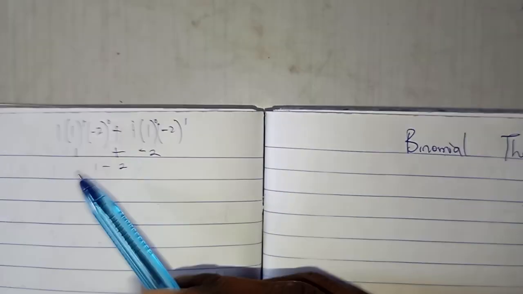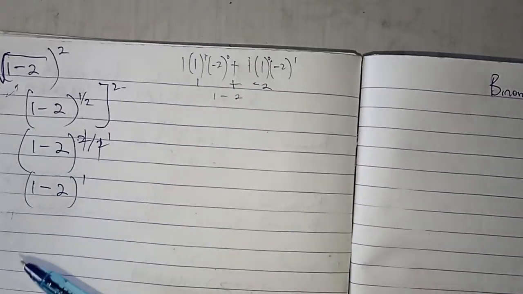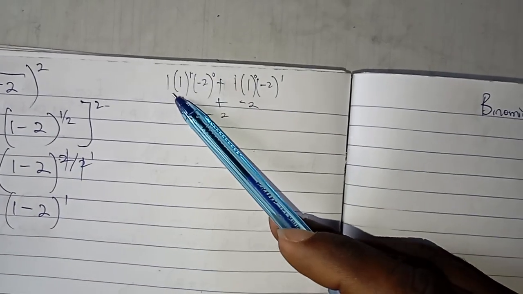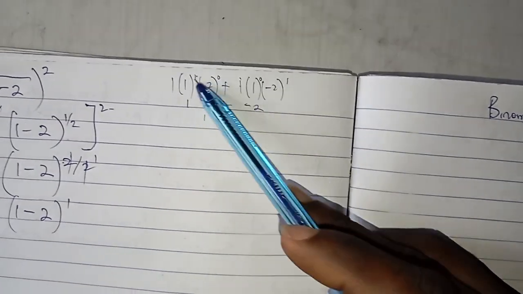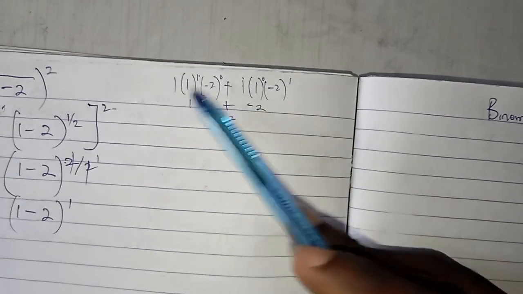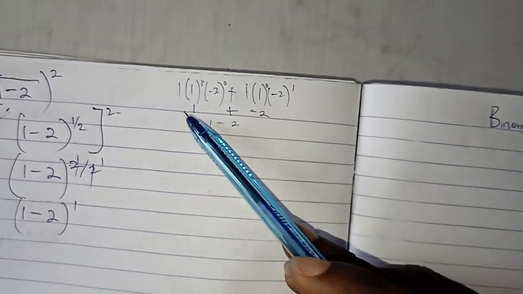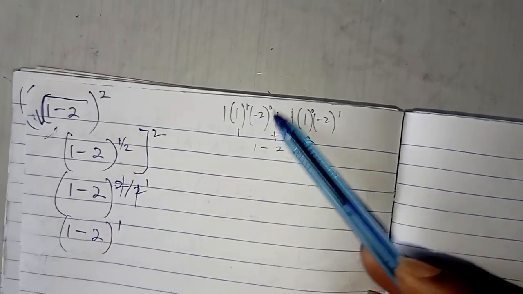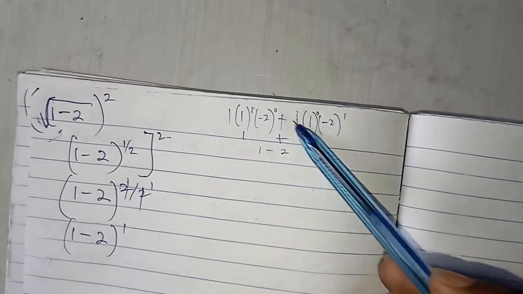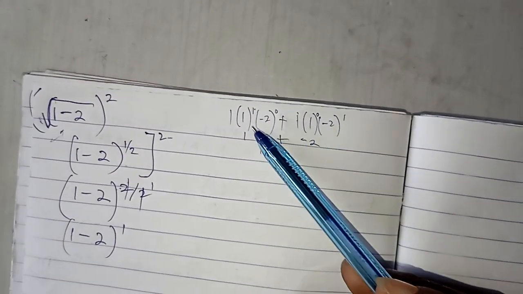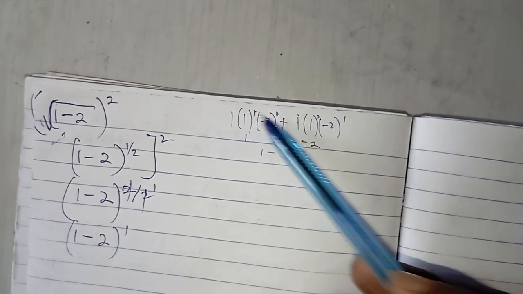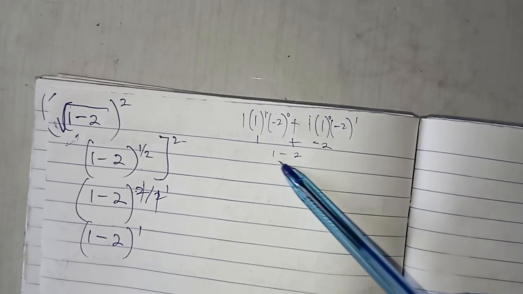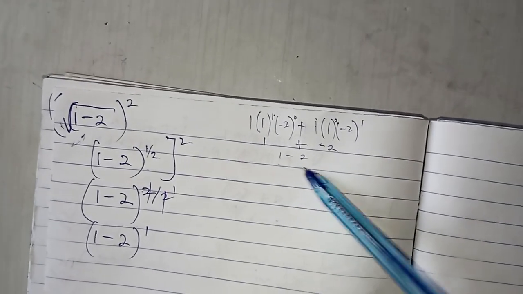Remember in our last class we stopped here when we did 1 minus 2, anything raised to power 1. And we did it, we analyzed it. When it's raised to power 1, the coefficients will be 1 and 1, 2 terms, 1 and 1. So notice that I will now have 1, then minus 2, 1, minus 2. Then the coefficient will be decreasing for the first term and increasing for the second term. By the time you do it, you have 1 minus 2, 2 terms.